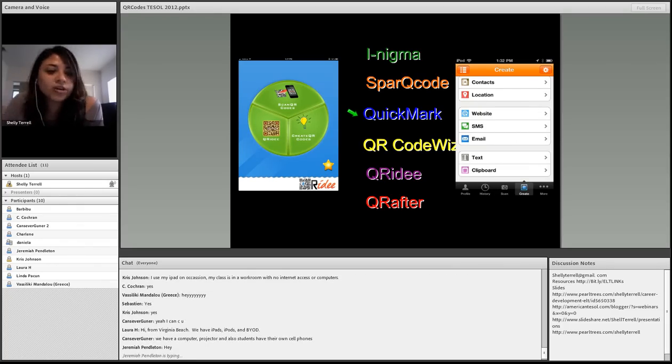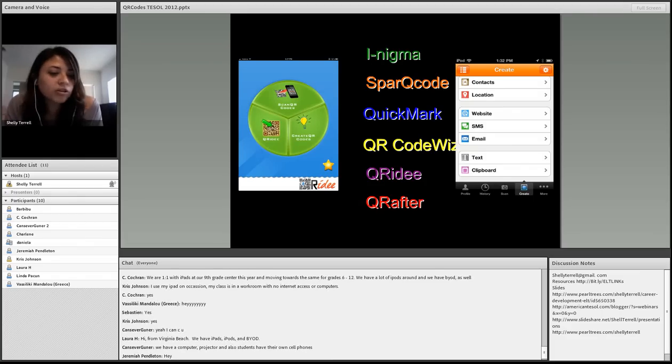You need a QR code scanner, and you can find this on most of your cell phones. Sometimes they come with an app already. Some of the phones that are coming out, even though they're not smartphones, will have a QR code app. But a lot of times you can download free apps from the internet. You can even take a picture of the QR code with your phone and submit it online to find out what it has.